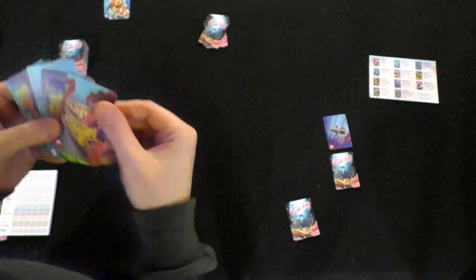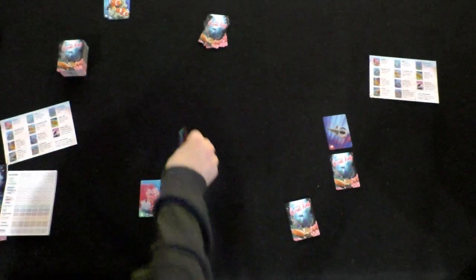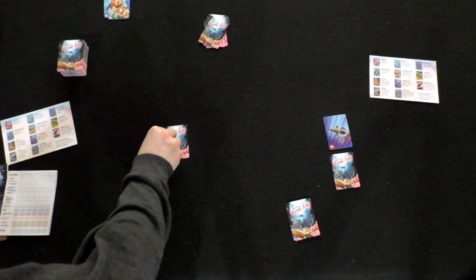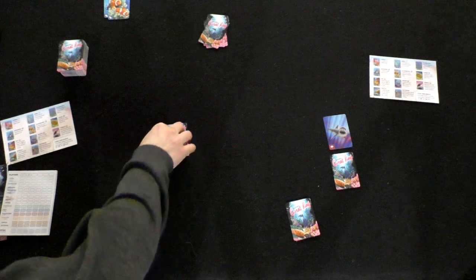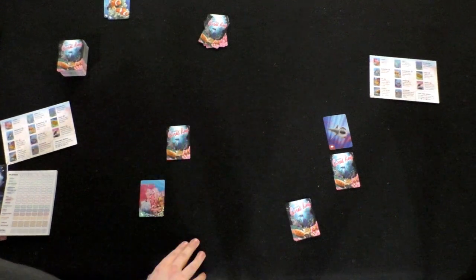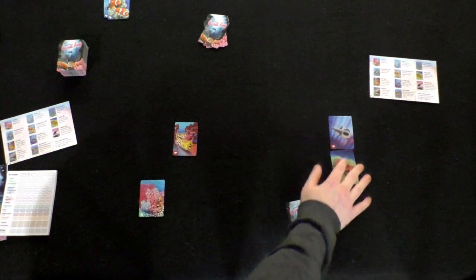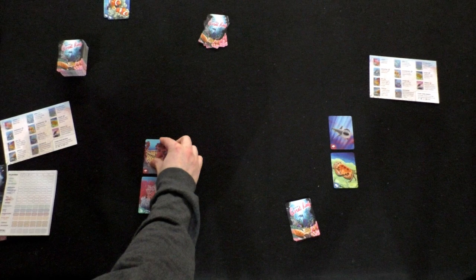Now the question is, do I have... I do. So I'm going to play this one and put that face down. Okay, so I'm going to put that face down. You played a card face down. I'm going to reveal mine. It's an eel, and you're going to reveal a crab. Okay, and that's fine. And I'm going to put that like so.